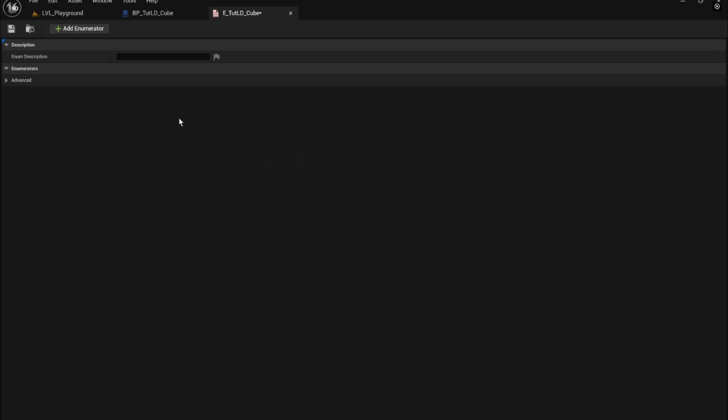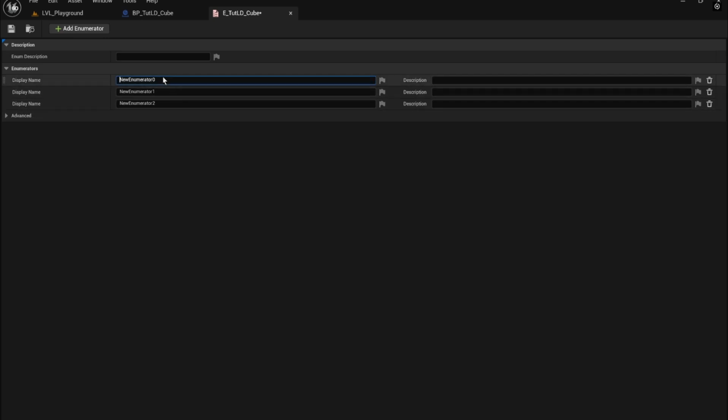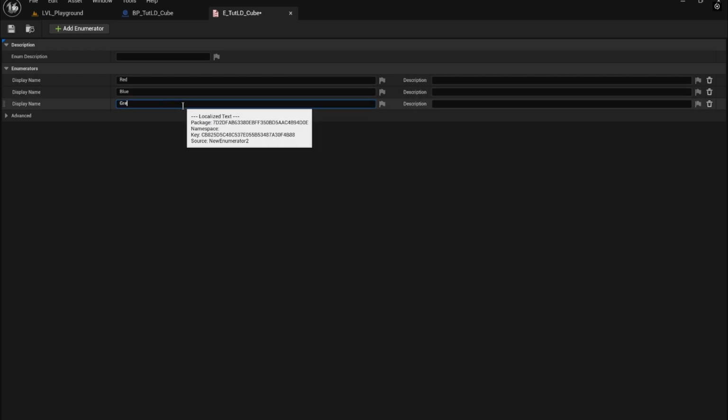Open your enumeration and add how many materials you want. I will create three materials here. First one is red, blue, and green.